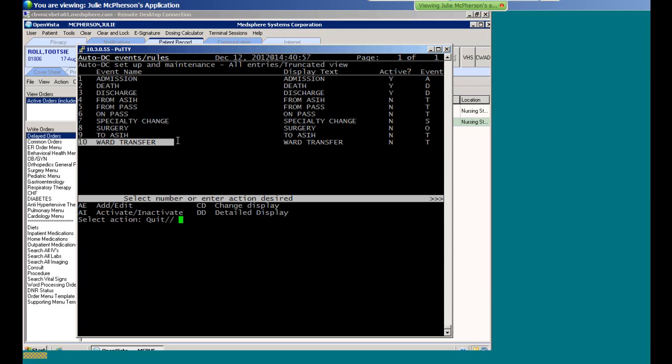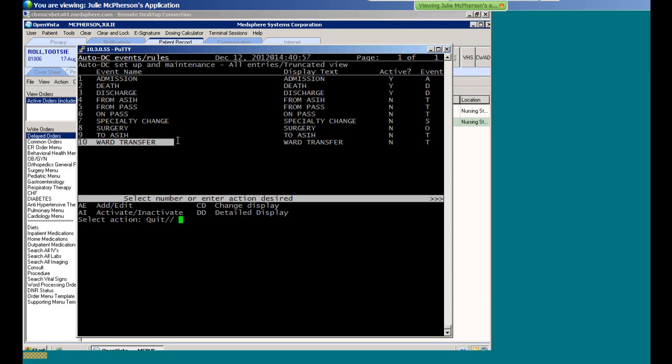But if you have both of those working hand in hand, then you have a cleaner set of orders at the nursing station. Okay. That makes a little more sense, like you said.